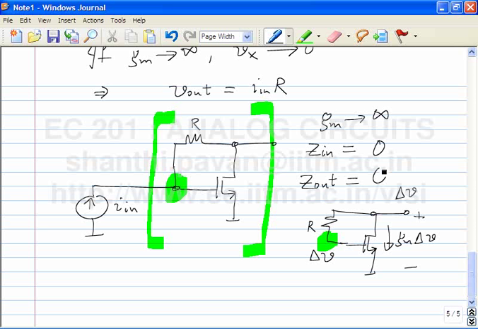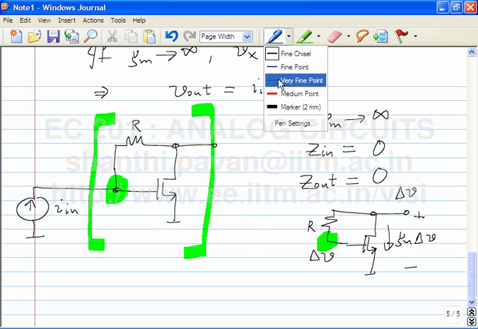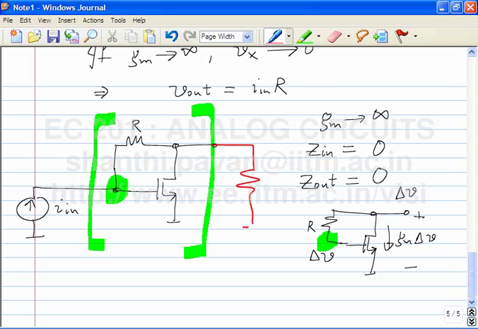It comes out of analysis like this, but can somebody give me intuition on why it makes sense that the output impedance is zero? What do you understand when you say the output impedance of this voltage source is zero? What do you understand by that statement? The voltage remains the same even if I load that voltage source with any arbitrary load. So if we took this output and put some load here, let's say I add some RL here, and Gm tends to infinity. So what do you think happens? The output voltage before I added the load RL was minus IN times R. Now if I added a load RL, what do you think happens?